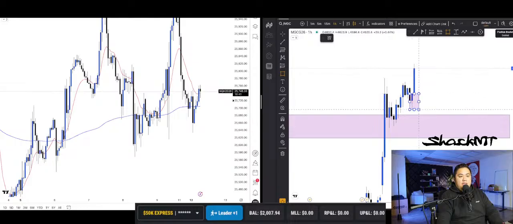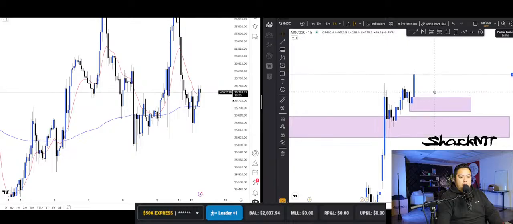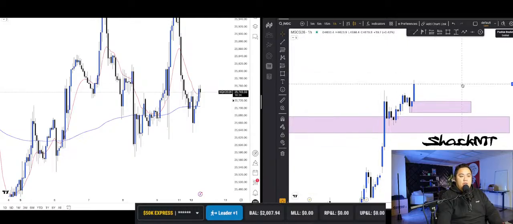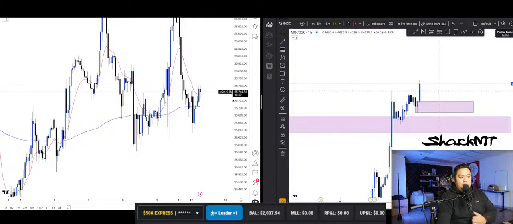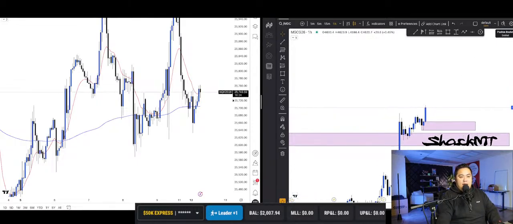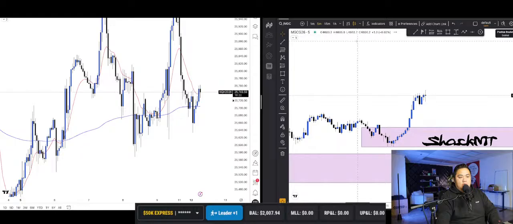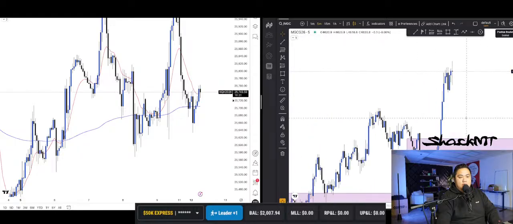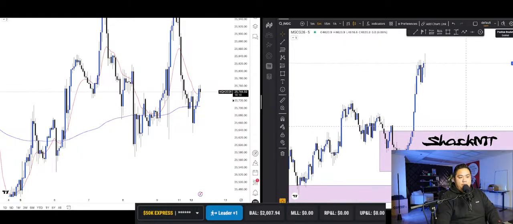Now there's a nice, beautiful demand for the 1 hour, high probability setup to go long here. We are at all-time highs, so it's a bit risky, but obviously if we're at all-time highs, we want to trade with the trend and go higher, right, in this setup. So I will be potentially looking to go long on gold down here in this 1 hour demand.